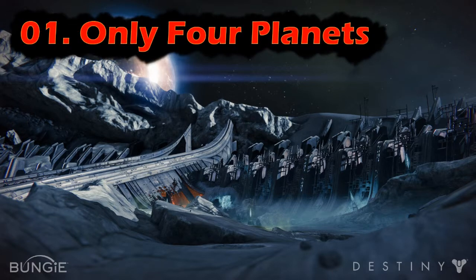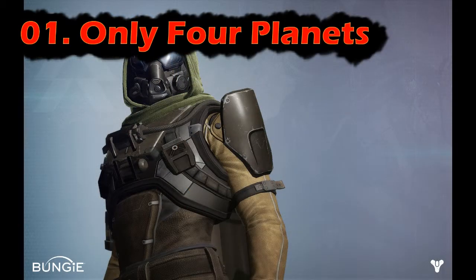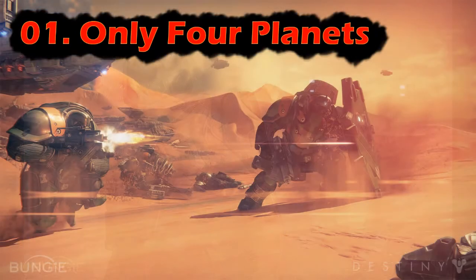Number 1, only 4 planets. This has been talked about a lot in the public: when Destiny ships, there's only going to be 4 planets that are explorable, including Earth, and each planet gets 1 location. So for instance, on Earth, Old Russia is it. That is it. And we've already played through that, possibly twice or more if you played both the alpha and the beta. So this is just not acceptable. It's just not enough areas. 4 areas is not enough.